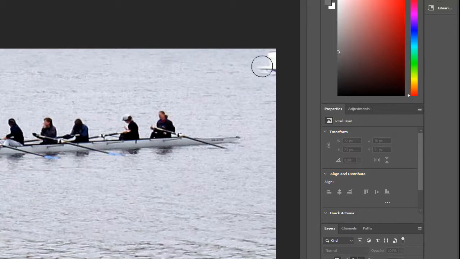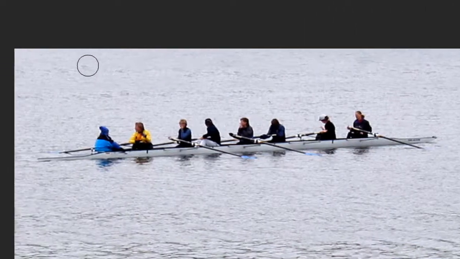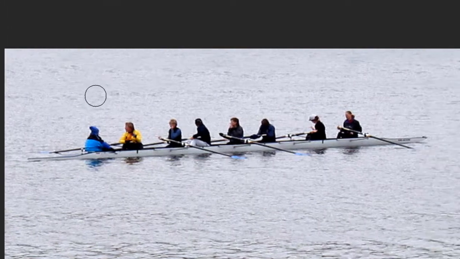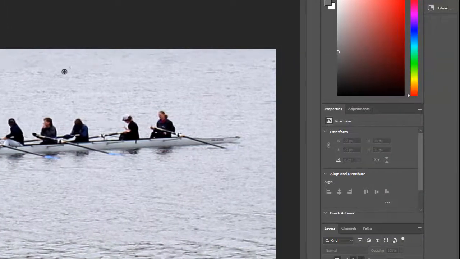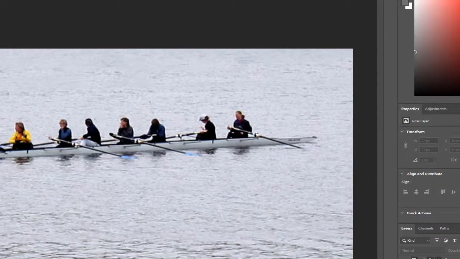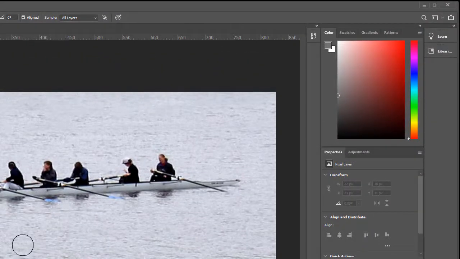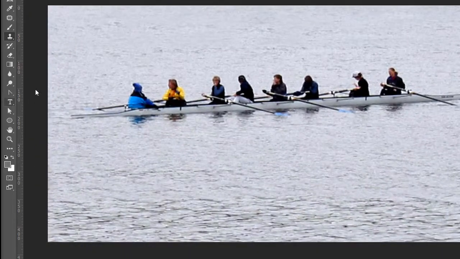And for this area here on the edge, just get in there and paint it in. And now you take a step back and look at the image, and you can see that there's some residual pixels over here that break the illusion a little bit. So now you can grab some pixels from over here and just kind of dab and break up that pattern and repetition. There we go. Just to randomize things a little bit. There we go. So it's like nobody knew what was happening there. Beautiful.